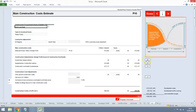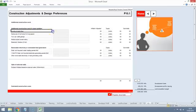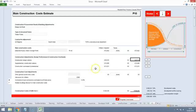Now, we did say that we are going to add an extra floor. So construct an extra floor. There we are, added on an extra 30,000 onto the build cost there. Anything else we need to add? So no, we'll leave the rest of it as is. So our costs are coming in at about £1,600 a metre squared. So we can review that in due course. Let's move on.